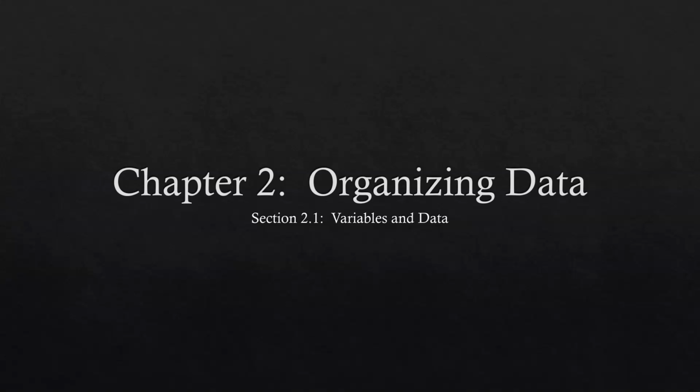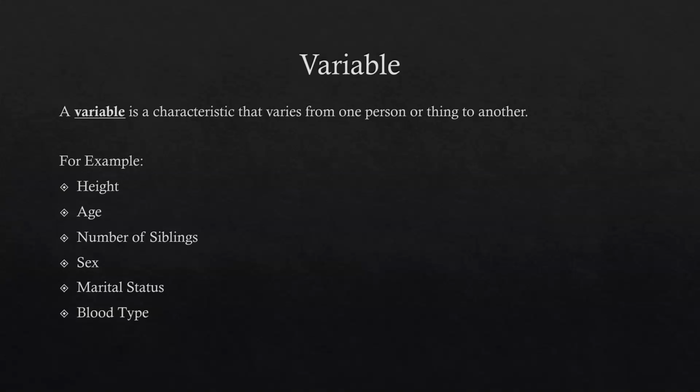Hello, everyone. We're going to get into chapter 2 now. And I think as we get into chapter 2, you'll start finding statistics to some of the theories that we went over in chapter 1 will start making a little more sense to you, and things will start to come together for you. So variables and data is what we're going to start with, section 2.1.